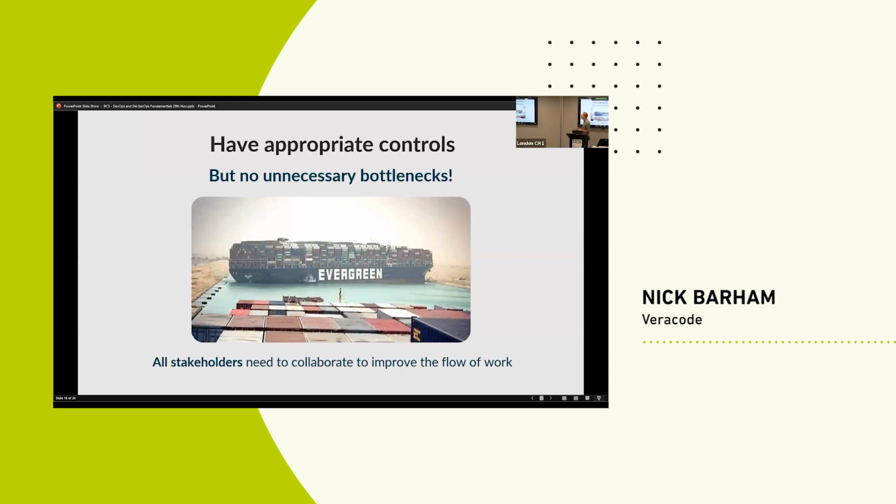This is possibly my favorite bottleneck over the past few years. It's the blocking of the Suez Canal by the Ever Given. And this is exactly where we don't want to get to, with lots of boats waiting to come and go. Probably need to update this as reference soon, because it's falling out of the consciousness. But yeah, this is definitely my favorite bottleneck of the past few years.